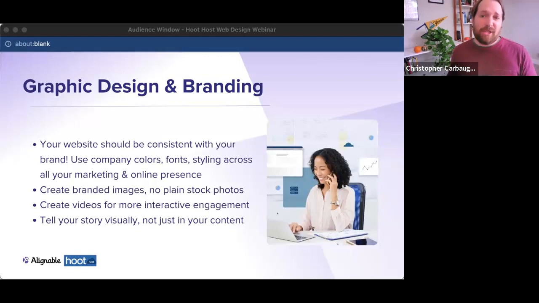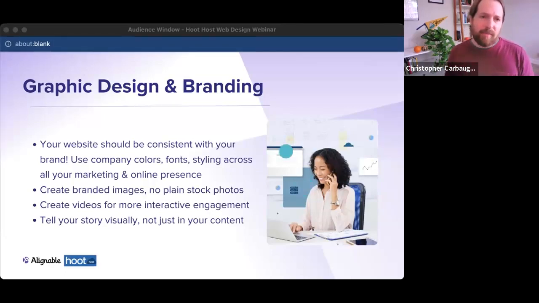So something I want to challenge everyone with is to look at your website and say, are we starting to look like everybody else? Maybe you should have branded images as well. Think about your design presentation from the perspective of your logo, your styling, your fonts and colors, but also look at your images and how you can visually tell your story so that it's consistent with your overall brand.